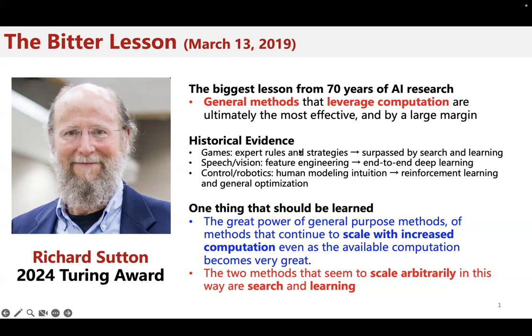Most of us know, for example, the games, both chess and the Go game, right? The strategies based on expert rules are surpassed by reinforcement learning, and so on and so forth. There are many other successful stories.